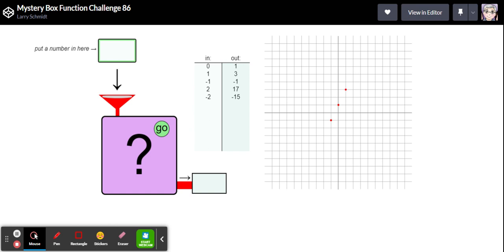So if I've got something that sort of looks like a line here, but then shoots way up in one direction and way down in the other direction, I'm thinking of the cubic function. So we might have a cubic function here. So I want to actually look at some points closer to what I think is the center of this function. So I'm going to put in a 1/2. Aha, and a negative 1/2.